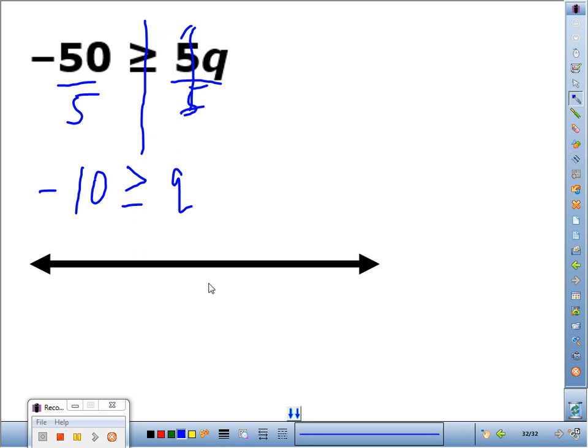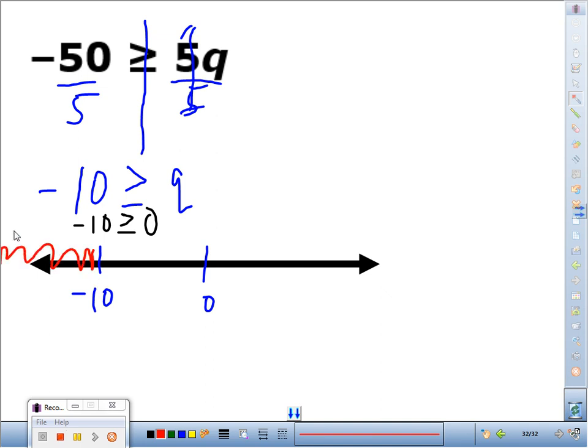Draw your number line, 0, and I draw my dividing point, which is negative 10. And I'm going to substitute, let's see, 0, since it's already there. So I'm going to write negative 10 greater than or equal to 0. Is negative 10 greater than or equal to 0? No. That means if this one didn't work up to right here, then it's going to be shaded the other way, right? This way. However, does it include the point? Yes, because it's got a little equal sign right here, so therefore you bubble it in and everything to the left.